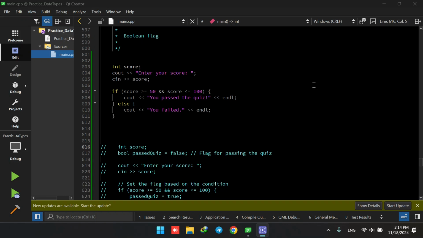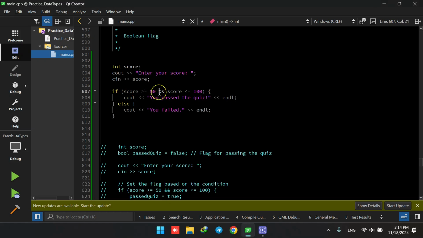Today we are going to discuss Boolean flags and how they can be integrated in our if statement conditions and if-else conditions. So previously we learned about logical operators. For example, here we initialize one integer, we read the score from the user and then store it.